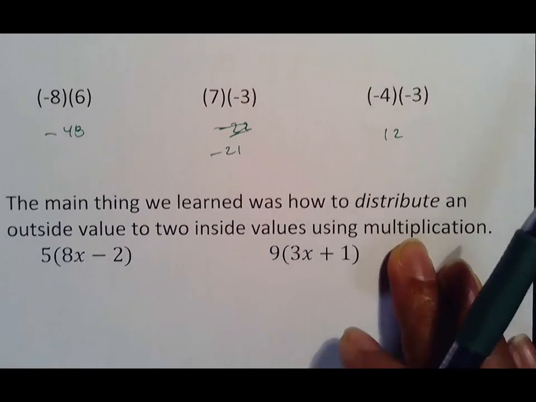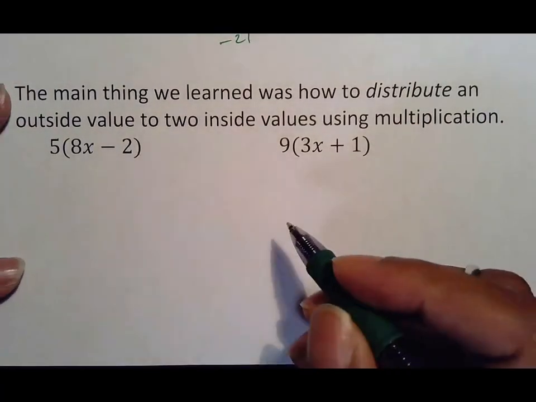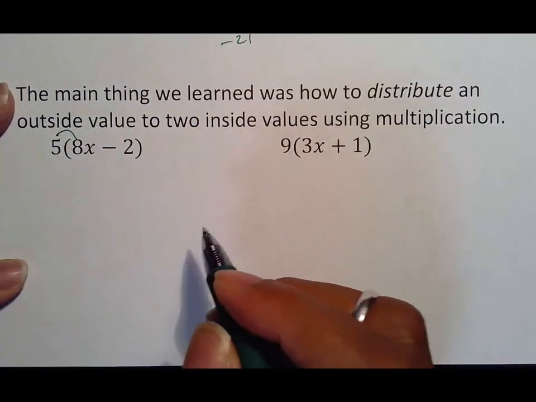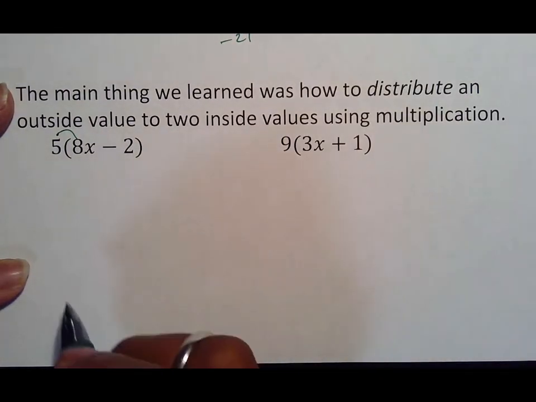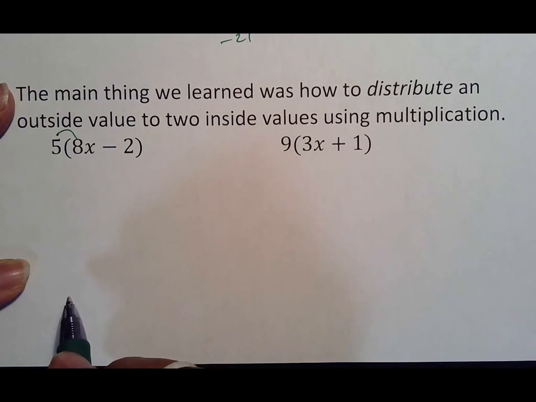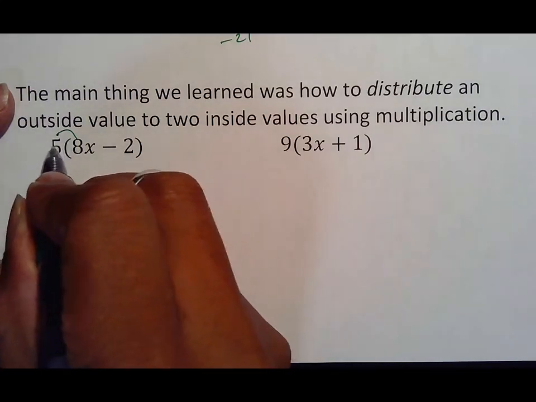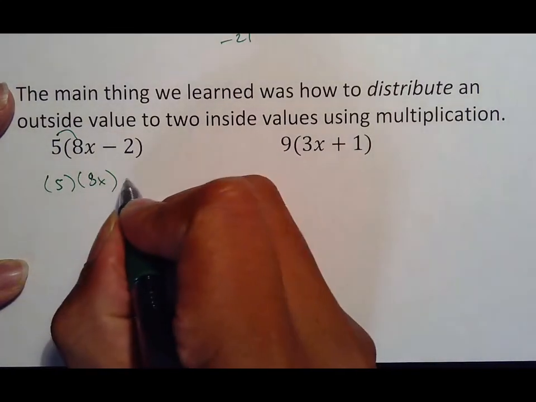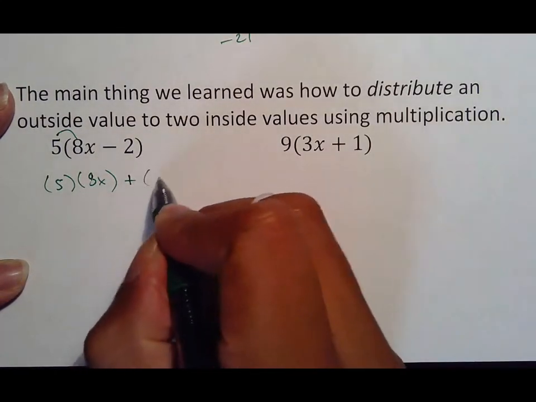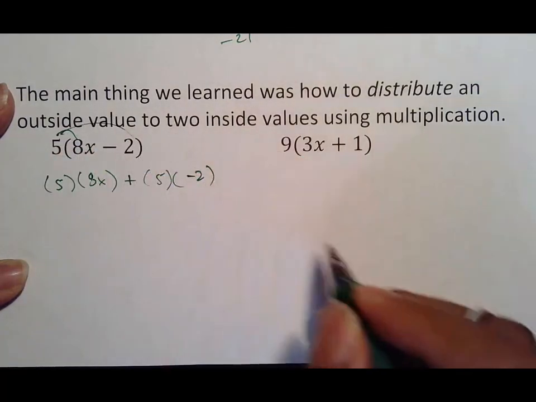So the one main thing we learned was how to distribute an outside value to two inside values. And again, this was what we learned yesterday, and hopefully you did this at least a little bit yesterday. If not, you can always do yesterday's assignment and then move to this one, but make sure you work in order because the assignments get tougher as they go. But what you had to do yesterday was show the meeting. So 5 meets 8x, and you had to put a parentheses around both of those. We were taught to use a plus to connect them, and then 5 would meet, that is a negative 2.